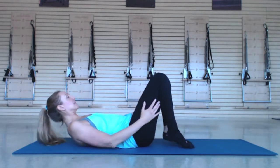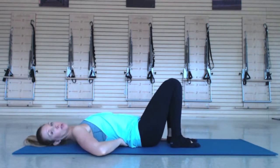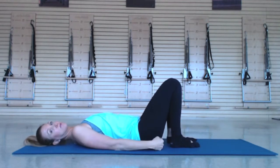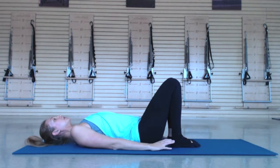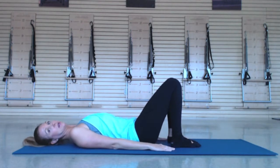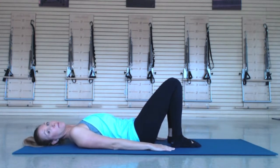We're going to go to the mat, and like we usually do, you're just going to roll yourself down. Bring yourself to the mat and set yourself so that you're comfortable. Remember your neutral pelvis to start. You want your heels right in line with those sit bones, and we're going to tuck back. We want to really hollow the belly out and tuck it in. This is always a good place to start if you're getting a lot of back pain throughout the day from weakness or sitting too much.